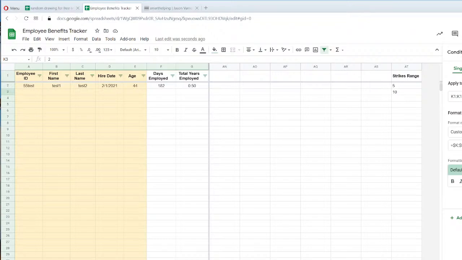I can do if it's greater than AT2, but I also want it to be less than. Would the formula override it to be the red color if it's actually greater than that?